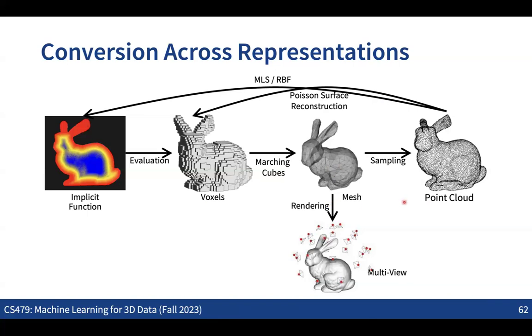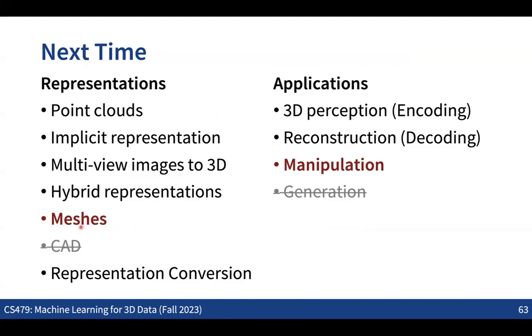The last topic that we are going to discuss in this class will be meshes. As we discussed in the first lecture, the mesh is a widely used representation for many applications, and especially a really good representation for manipulation. So after doing this conversion, we're going to see how the output mesh can be utilized in many manipulation applications. After we have the guest lecture and the assignment session next week, we're going to discuss mesh manipulation the week after next week. And we're going to briefly discuss 3D generation as well. So this will be the end of all the lectures.